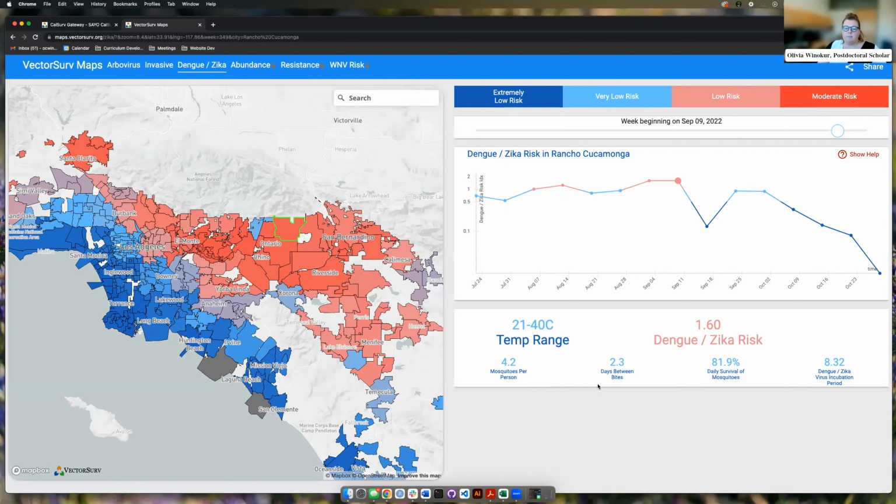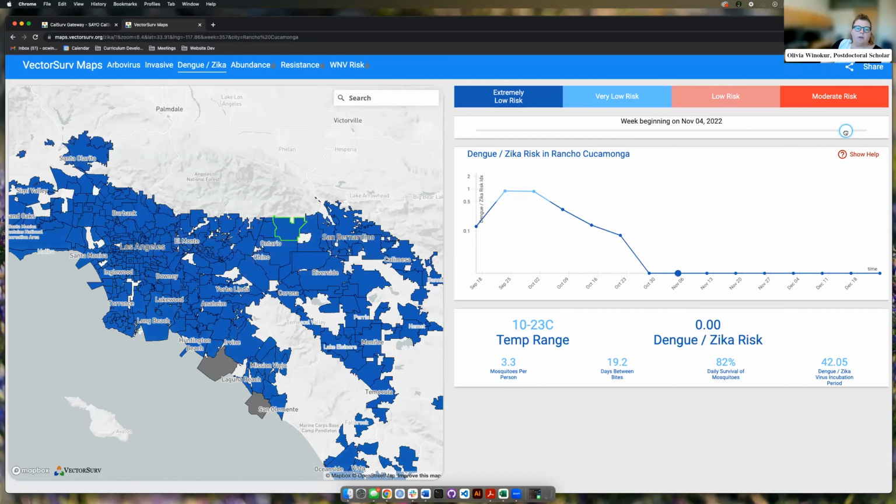We pull the temperature ranges. Based on that, we know days between bites for these mosquitoes, the daily survival of those mosquitoes at that temperature range, what the incubation period of those viruses in the mosquito is, given those temperatures and temperature range, and then we get an output of a risk estimate.